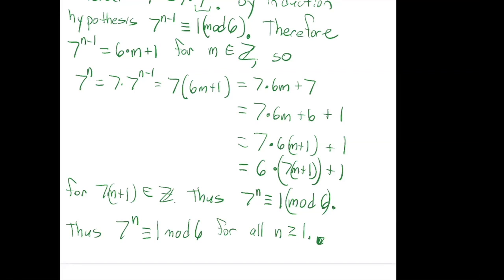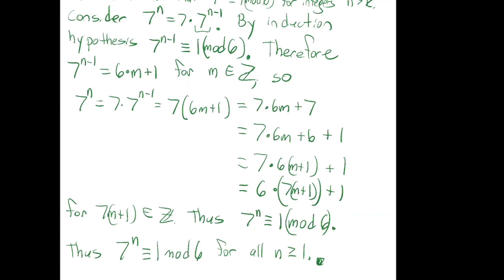I don't get how you went from the 7 times 6 times m plus 1 to the one right after it. Like how I went from this one to this one? Yeah, so this is just 7 times 6 times m plus 1. I'm multiplying 3 numbers, and I can multiply these 3 numbers in any order. So I could take 7 times 6, then m plus 1, or I could take 6 times 7 times m plus 1. Oh, okay, so you just wanted to switch it. Yeah, because I wanted it to be in the form of 6 times an integer plus 1, like we had up here. So I wanted that 6 in front, that was the only reason. Okay, thank you.